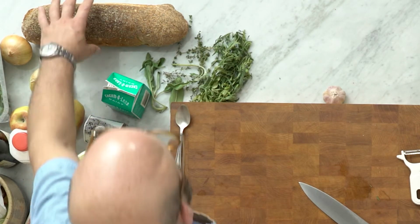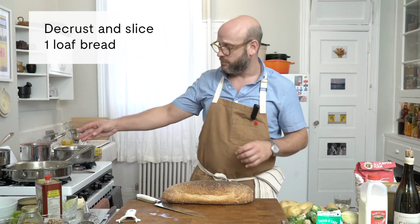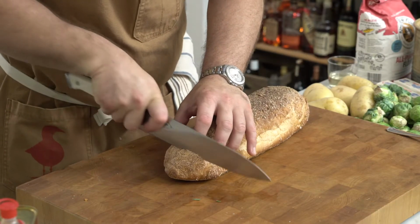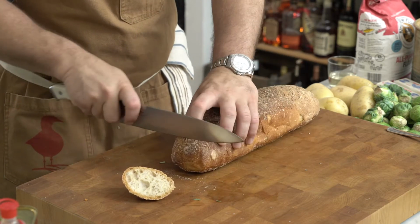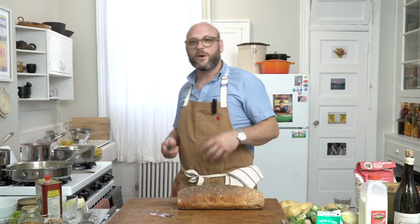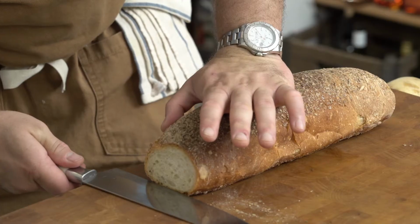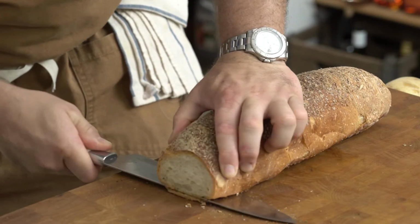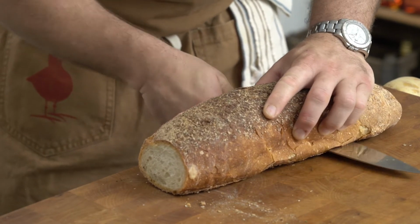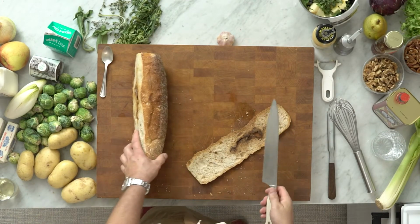For our bread-based stuffing, we're going to take the crust off of our bread. So to do this, I don't actually prefer to use a bread knife. I prefer to use just a flat knife. We're going to cut the ends off first. And then, just like I would take the skin off a fish, we're going to take our knife and, holding it perfectly flat underneath the bread, we're just going to slice straight through. And you can see that it's flat to the board. I'm pushing down but straight across. And what we should get is just that bottom piece of bread right off.